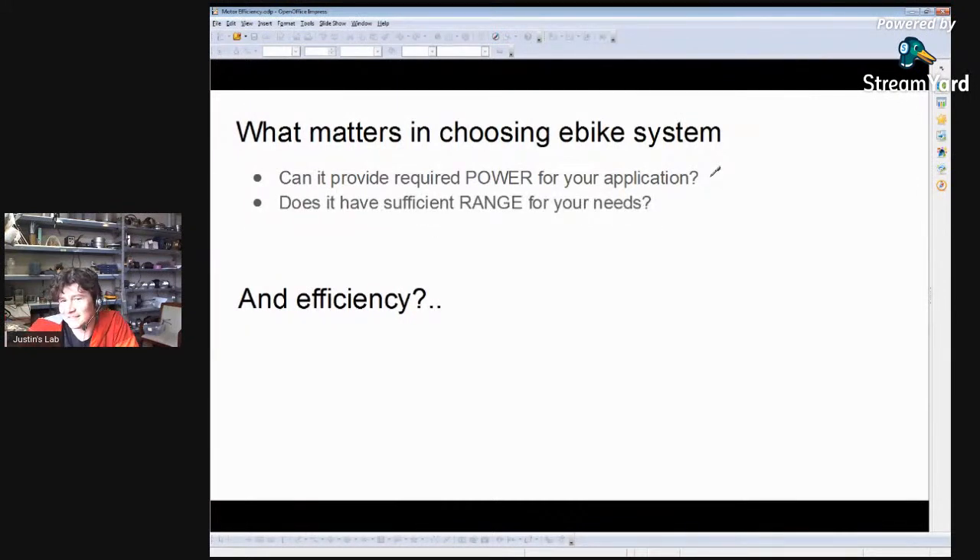What else is important in choosing an e-bike? Does it have the range you need? It's kind of pointless to get an e-bike that has a battery dying after 30 kilometers if your round-trip commute is 40 kilometers. Range is a really important criteria when selecting parts. And of course, is it within your weight and price budget? Some people need the conversion to not be too heavy — if it's a bike you carry on transit or up stairs, you may sacrifice power and range for weight. And a lot of people approach e-bike selection with a specific budget target in mind.